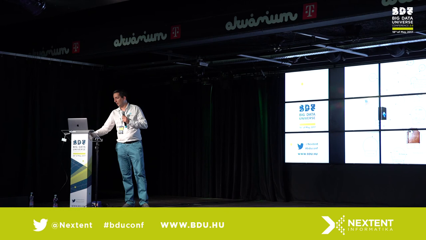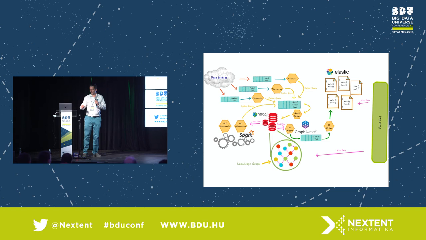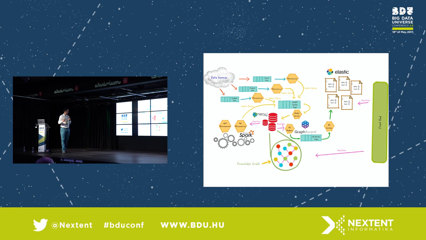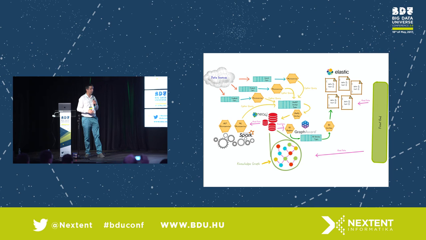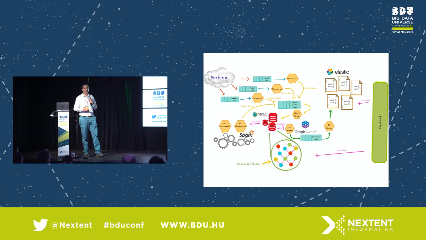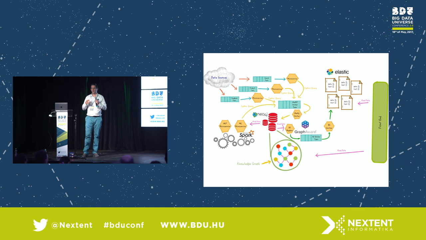So that was the basic search architecture, and we should extend it like I described. So we have the data sources there, and we have some data pipelines. Yeah, we have microservices because that's cool. We have some processing, for example, Spark, and we should load the whole stuff into a graph database. This is the red database in the center of the picture. It's Neo4j. So our graph database is the knowledge graph. And this is the single source of truth.